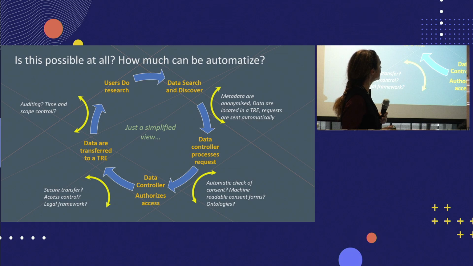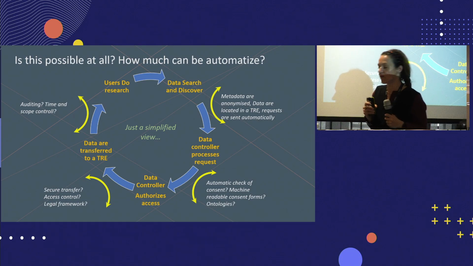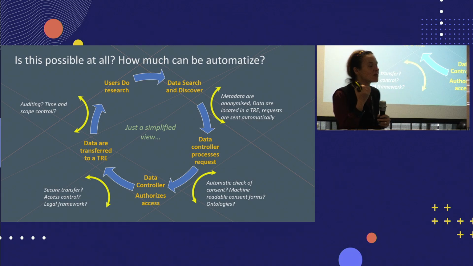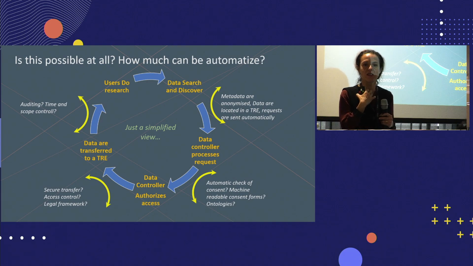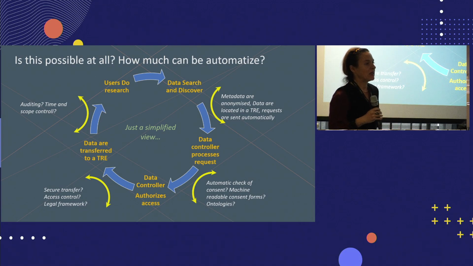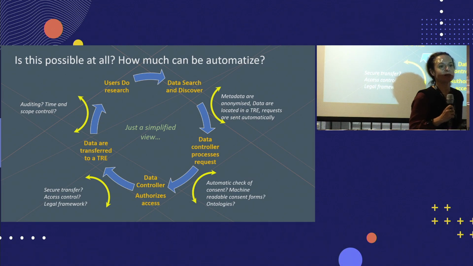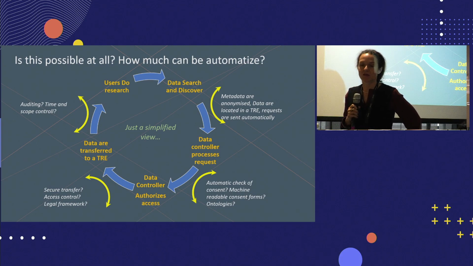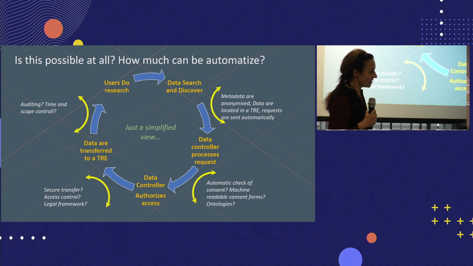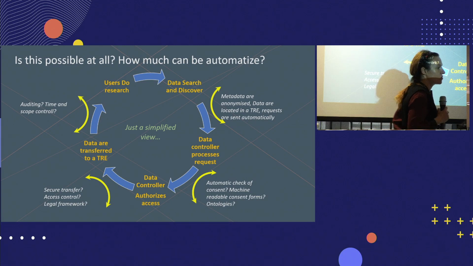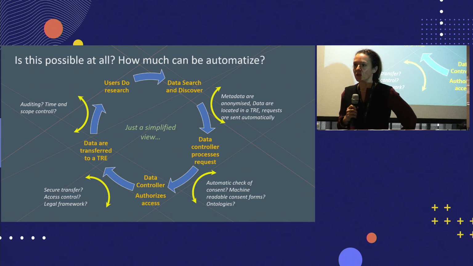I drop this and I go to the questions, because I think there are some questions here that we haven't really tackled yet. We have been talking about trust, but what is one of the most important elements to build trust between data controller and data provider, between data consumer and license holder, between whatnot?